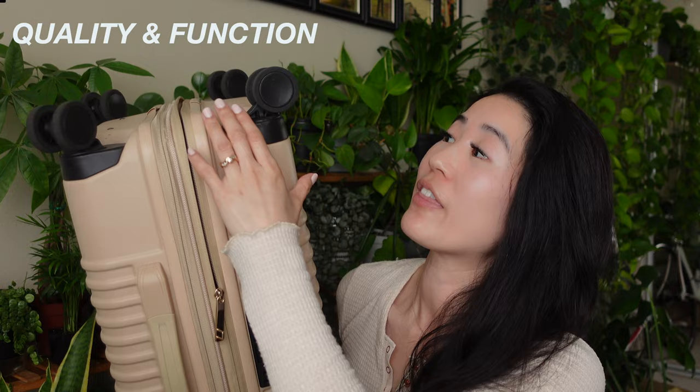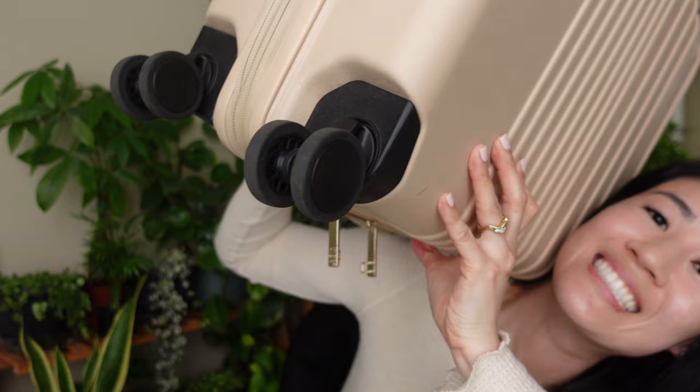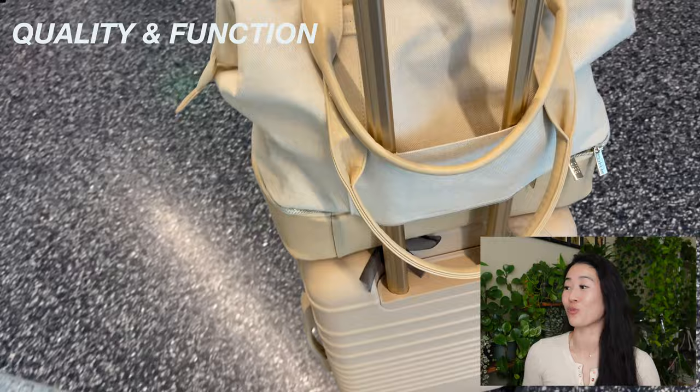Let's first review quality and functionality. What is a good carry-on without some awesome wheels? These wheels are amazing. I'm going to show you some footage of us traveling all over the world — kind of floor like two miles, over two miles of that — and look at these wheels, they just look so great. When you are on really smooth floor, look at how smooth that is rolling — like peanut butter smooth.